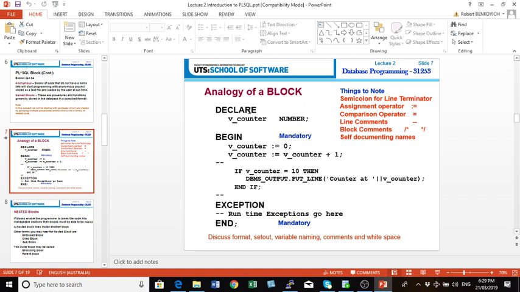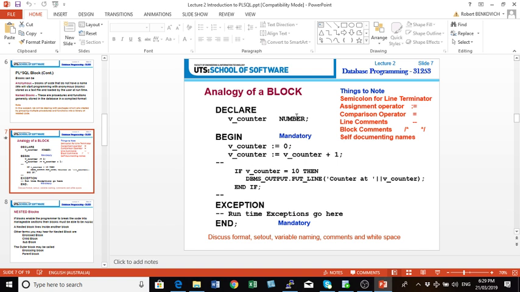And every piece of code that you write, procedures and functions, even a package, will have a begin and end. Your procedures will have a begin and end. And then, of course, we can have a begin and end inside the begin and end, which in Java is your little braces inside little braces and so on. What do you call that in Java? Nested what? We call it nested blocks.